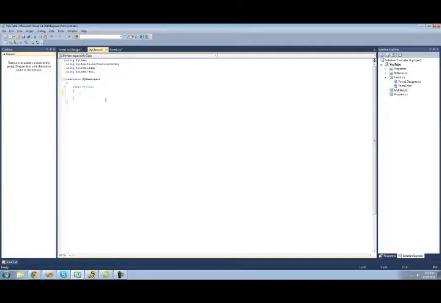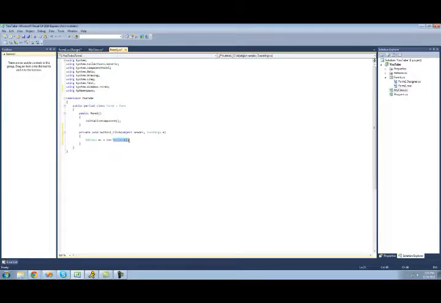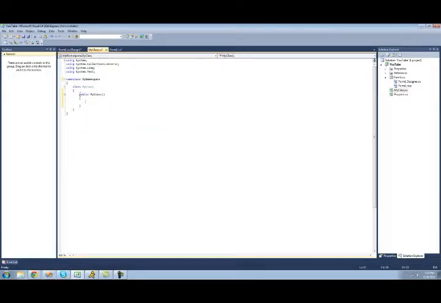So in order to create your own custom constructor, just type CTOR and then hit tab twice, and it will auto create a constructor for you. And we can tell this is a constructor because it's public, and I know you don't know what public means yet, but trust me, it has to be public. And it doesn't have a return type, like it doesn't have void or string or something like that. And it's the same name as your class. And this is a method. So basically, when you create a new instance of your class, it's calling this method myClass, and it's doing everything inside of here.